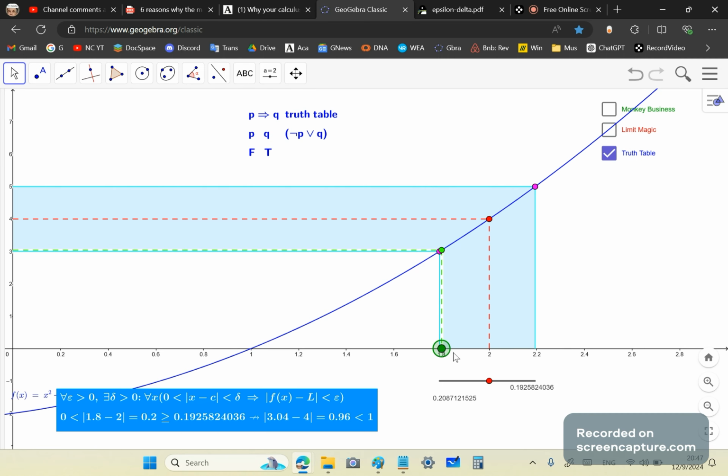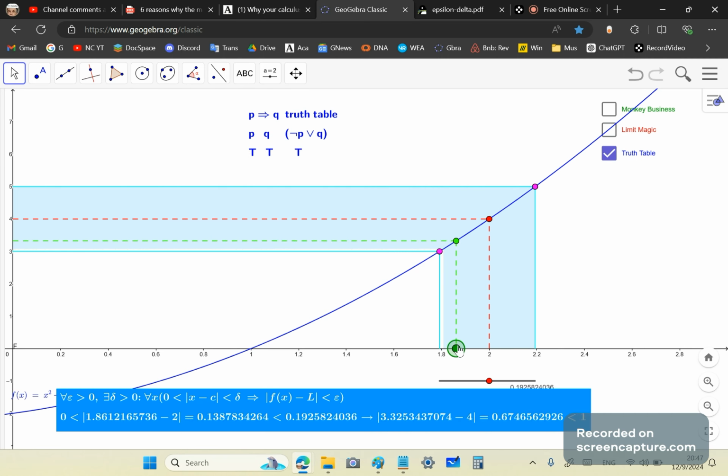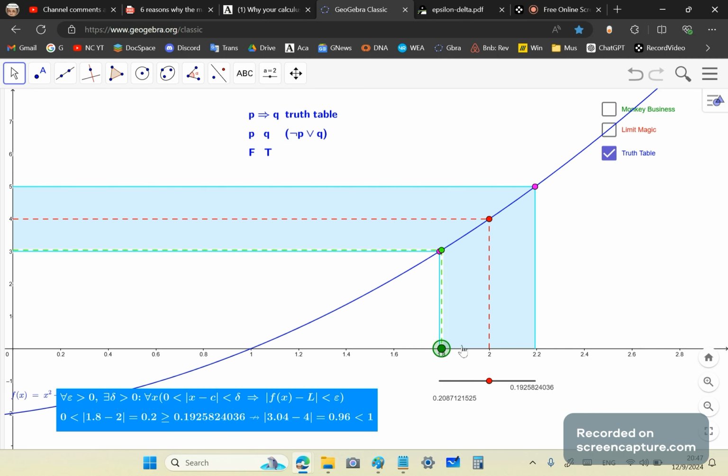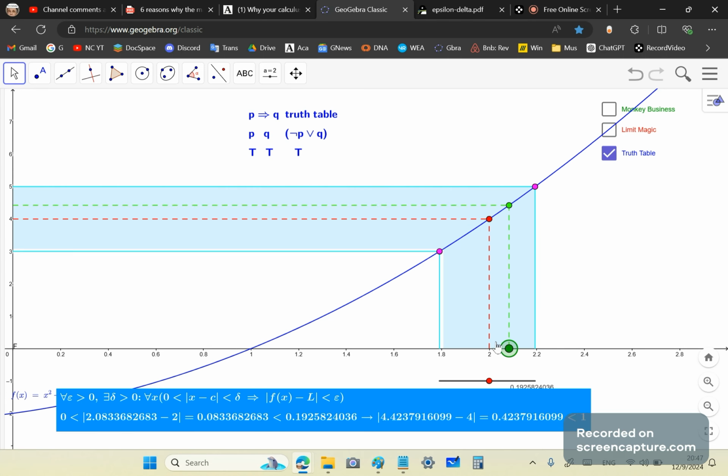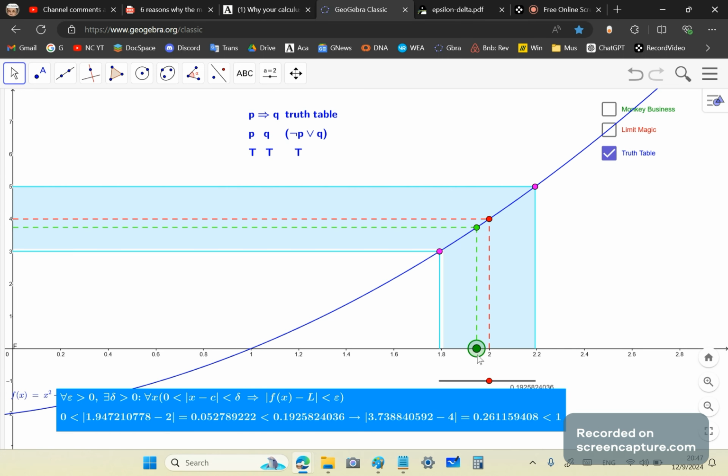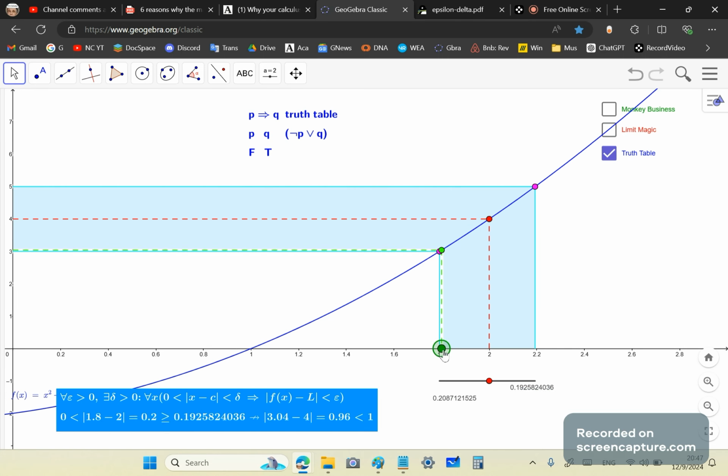Okay, it's greater. So you have to be in the shaded region for this to be true. You see the result there is true, but if you go out of there, the result is false. You don't see true there. But inside here, it will be true. Step out, no longer true.